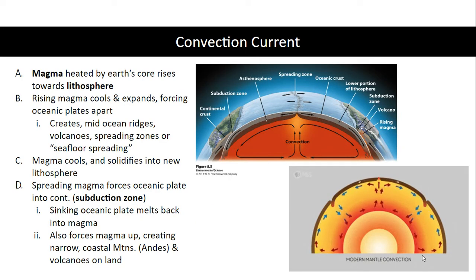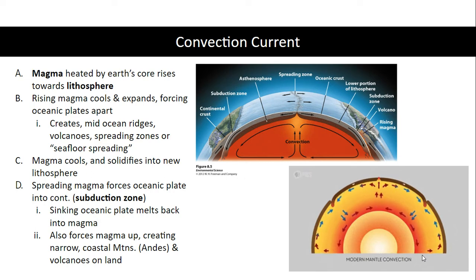Now, a part of Unit 4 is going to be talking a lot about convection currents. This is going to be a big theme that comes up in pretty much all topics we talk about in Unit 4. We saw convection, and we talked a little bit about it today in the Oreo plate tectonic activity. Now, when we talk about convection in the case of plate tectonic activity, the very hot magma that stems from Earth's inner core is actually going to rise towards the lithosphere.